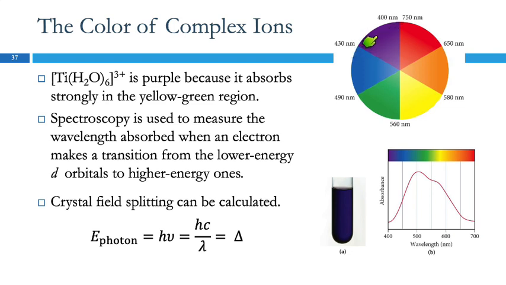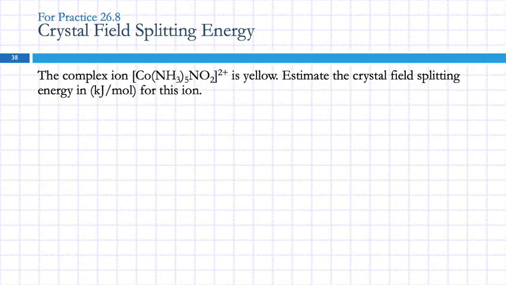So we don't want to do a range because then we have to calculate twice. We're just going to pick one in the middle here, so halfway between 400 and 415 nanometers. So this is absorbing 415 nanometers. So the crystal field splitting energy is equal to hc over lambda. So h is Planck's constant.